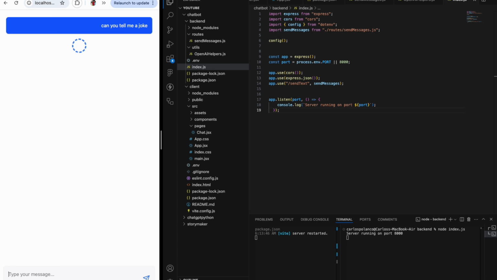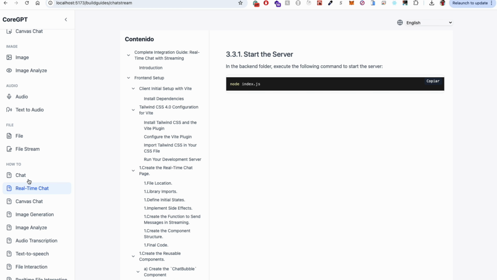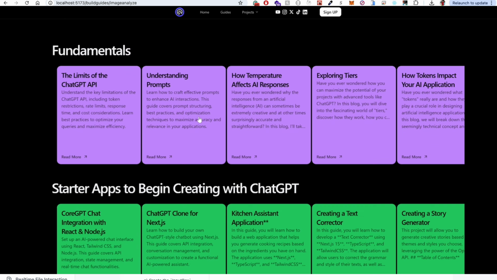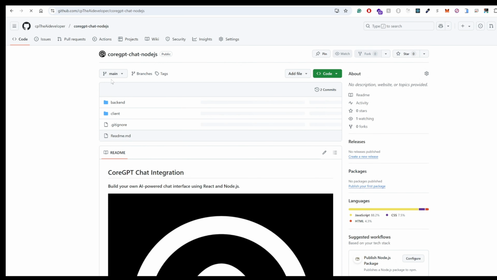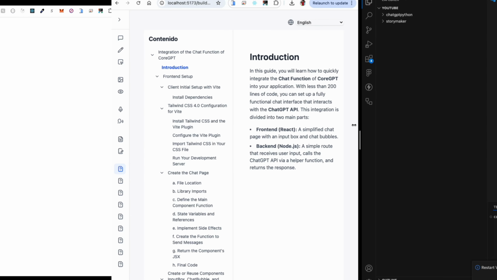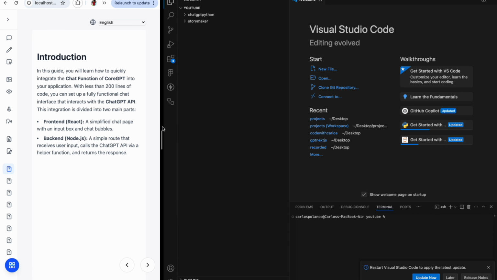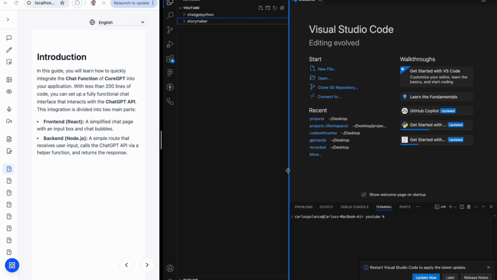In this video, I want to do a quick walkthrough of creating the chat functionality with ChatGPT, step-by-step. This guide will be available on my website, and all the code from this video will be on my GitHub page. I'm going to use the ChatGPT step-by-step chat guide to develop this project. First, let's set up our front end.